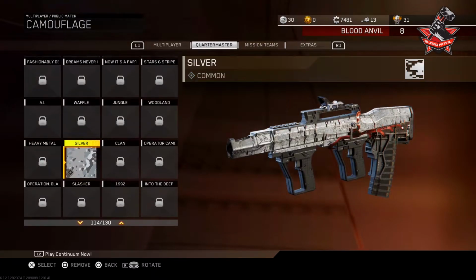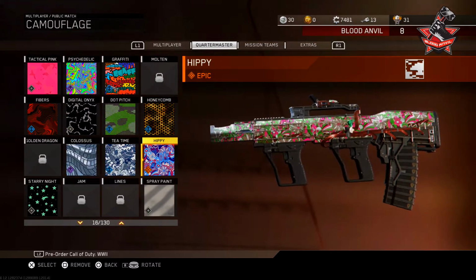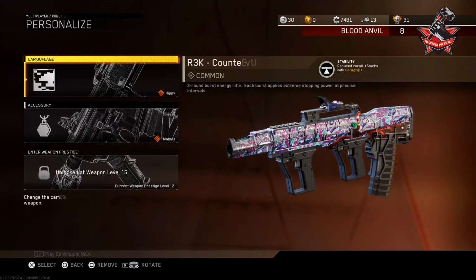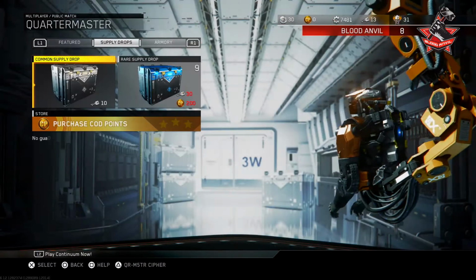I want to see this. Wait, where is it? Oh, why is it blue in there, but it's pink over here? Oh, it changes colors. That's what's up. That is what is up. That is it. That's definitely it. Very well. Let us continue with our free rare supply drops.